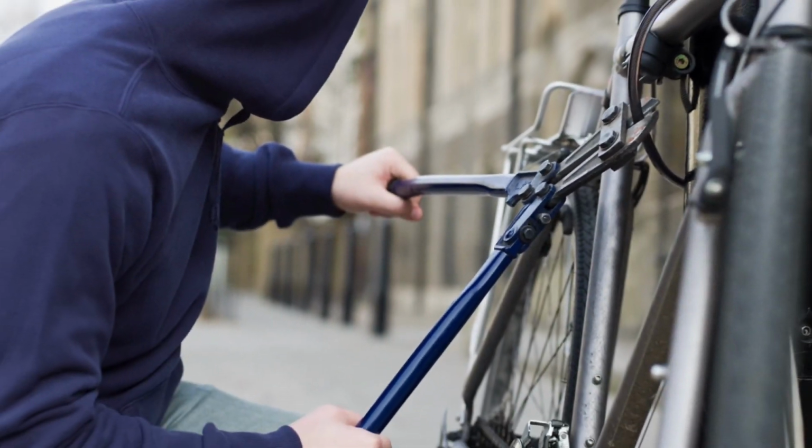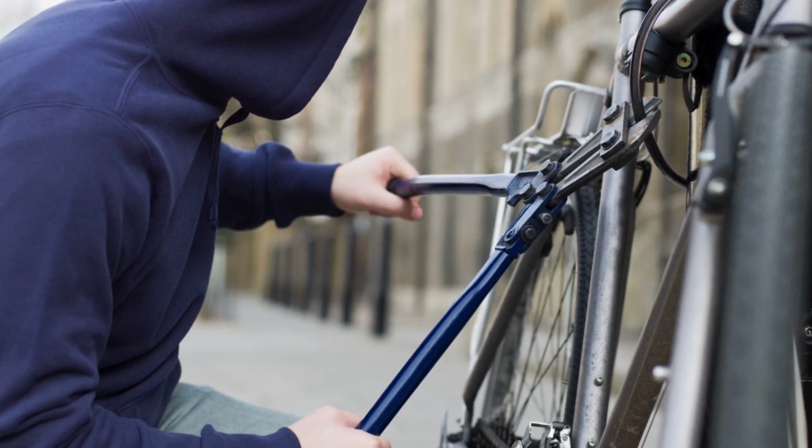Actually, another one I had, they didn't use a gold standard lock at all, but they had the bike within easy view of them. They were in a pub, the bike was maybe 50 meters away from them. They put a really cheap lock on there. Somebody, obviously they must have had a scout that went through first, checked what lock was on it, and then immediately someone ran past with a pair of bolt croppers, cut it, and was on the bike and gone before the guy could get out of his seat. So bear that in mind as well.